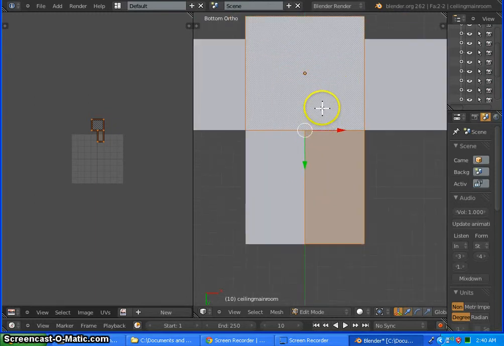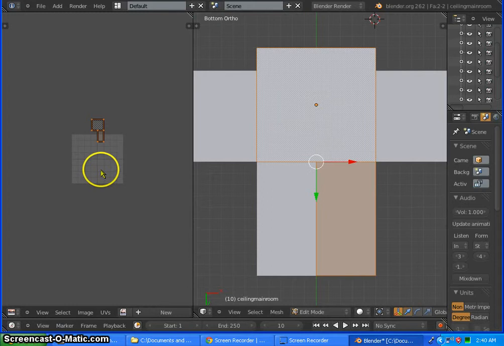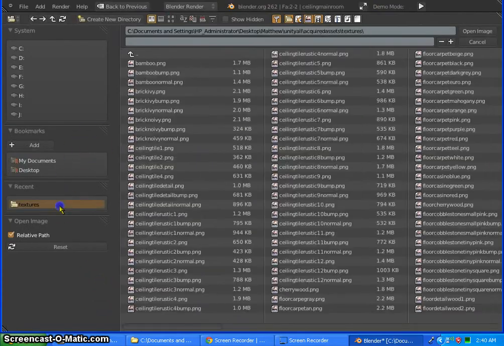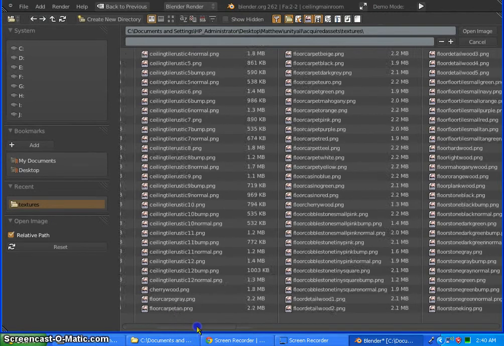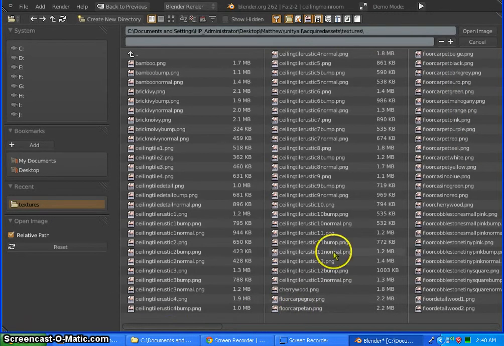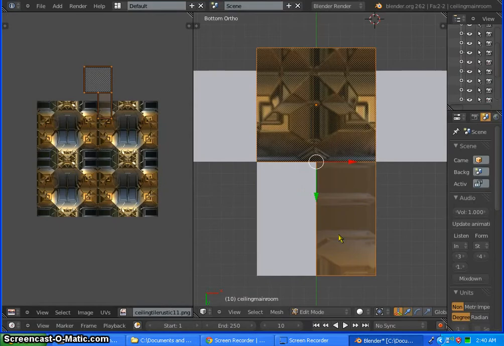We do want to see what we're working with though, so okay, now let's see. Open up a new image. In my textures I have a bunch of ceiling tiles here. You can pick any one you want. I think, just a guess.